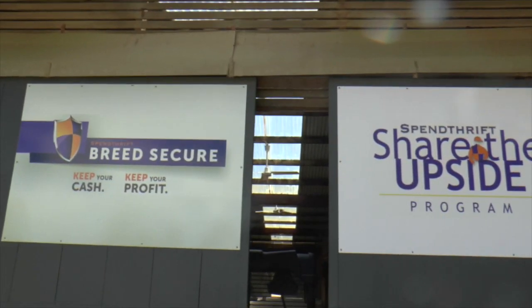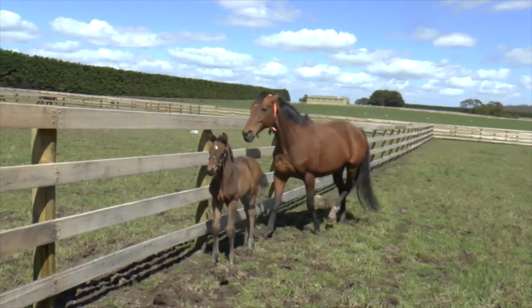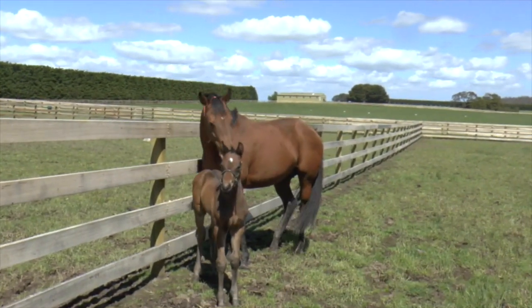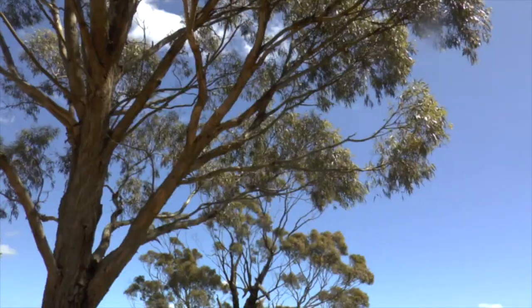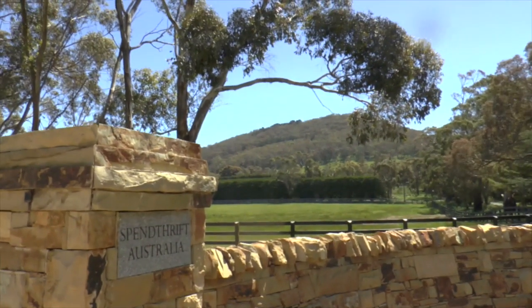He'll only be having his 5th race start on Saturday in the VRC Derby, which is the equivalent to a Kentucky Derby. So obviously very exciting times here. And only 18 months from launch, it's still the beginning for Spendthrift Australia. The farm hopes to elevate its stature here with runners like Swear and expand its stallion roster through success at the sales. Not to mention giving this region a boost when it comes to the country's thoroughbred industry. Obviously the Hunter Valley is the Lexington of our industry, but we're working hard to change that. In Victoria, Australia, I'm Scott Jagow for the Pollock Report.